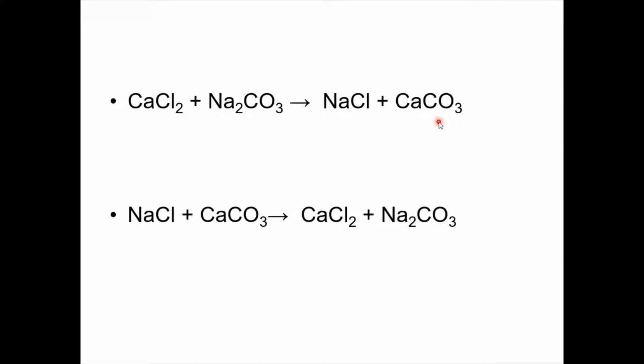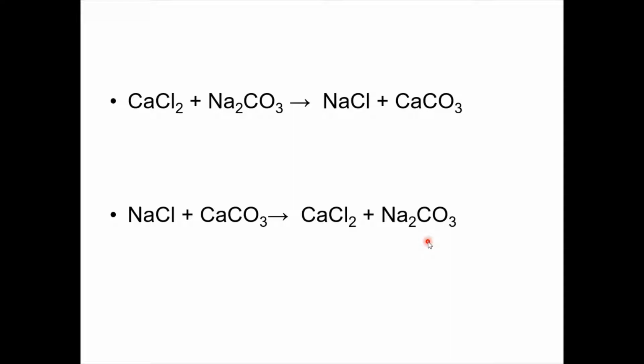I mean, is it that we get mixed calcium chloride and sodium carbonate, and then we get sodium chloride and calcium carbonate? Or is the reverse what actually happens? Do we take sodium chloride and put it with calcium carbonate, and we end up with calcium chloride and sodium carbonate? Is it in one direction, or is the reaction in the other? And that's what we're going to be learning about in this section. How do we know if a reaction takes place or if its reverse reaction takes place? We're going to learn about a thing called free energy, and the free energy is what's going to tell us.